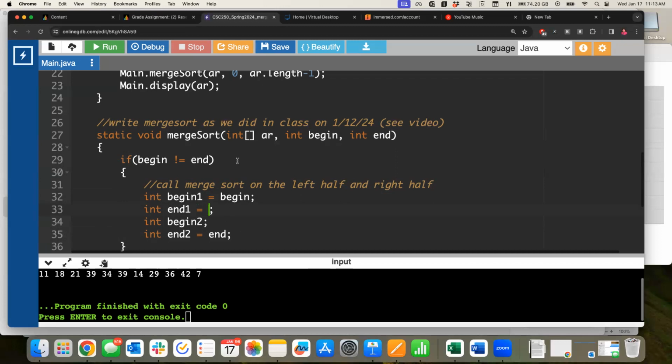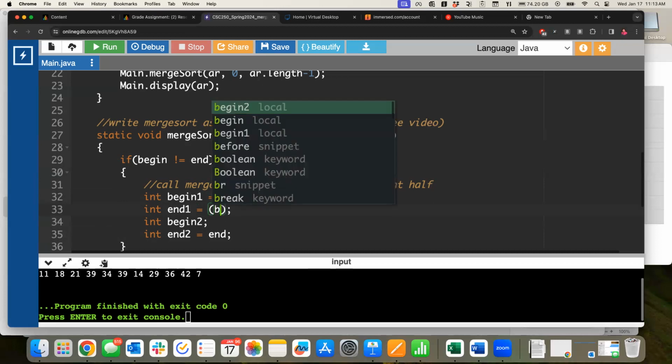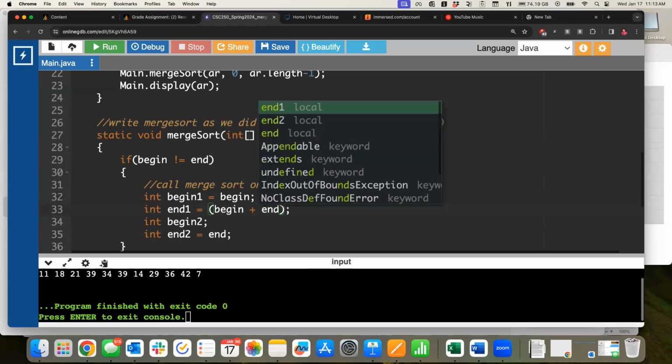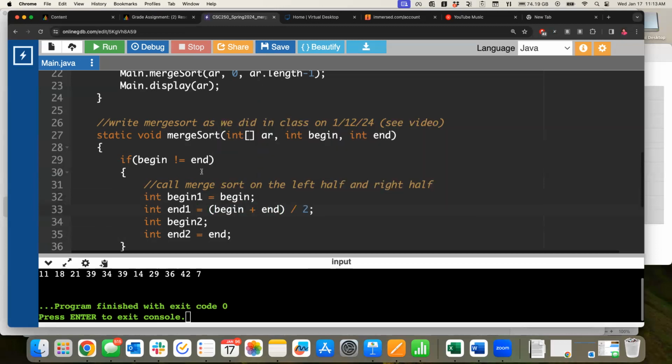So end1 is going to be begin plus end, divided by 2. Whatever begin plus end is divided by 2 will give us the index of the middle of our list.